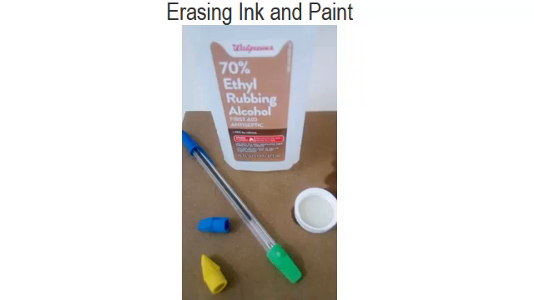When you erase with rubbing alcohol, you are diluting the paint into a liquid that sits on the surface. That's why you then need to use paper towel to wipe the ball's surface. After the paint is removed, you will then need to wash the residue off with water and a brush.